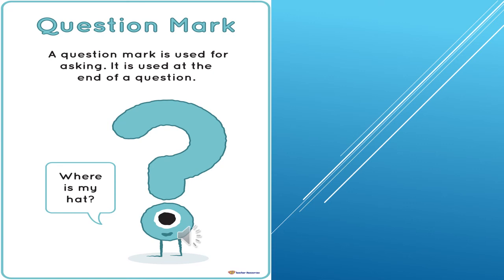Here we have the question mark. A question mark is used for asking. Okay, it is also used at the end of a question, almost the same as a full stop. So Mr. Question Mark asks, where is my hat? At the end of it, it shows a question mark. Again, it shows us the end of the sentence, almost the same as a full stop. But it shows us it's a question. We need an answer for the question.